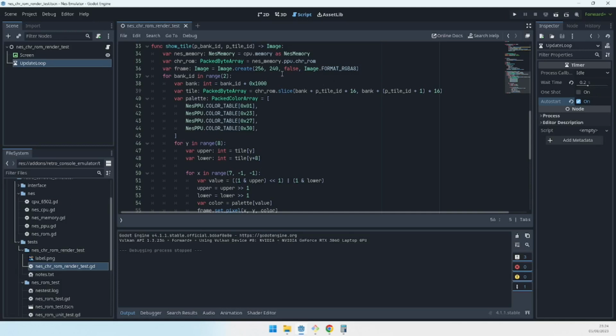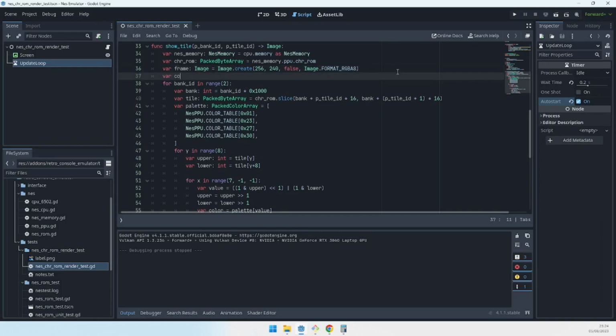So let's make a coordinate variable, type vector2, integer.